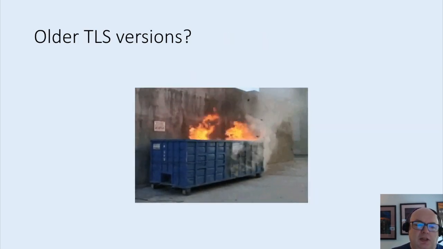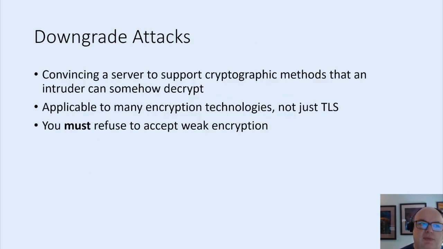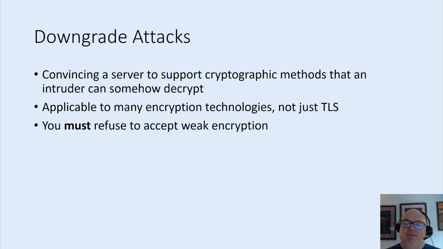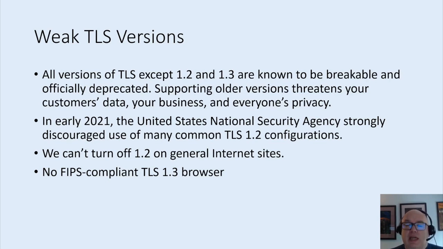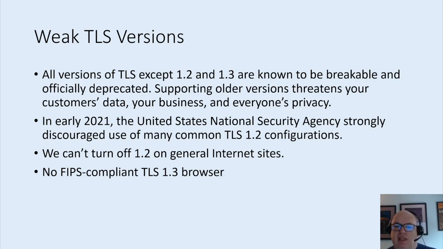The robustness principle does not apply to TLS. There's something called a downgrade attack. If I can get between you and Amazon and convince Bezos to speak to your client using SSL version 3, I can capture and decrypt all the traffic the two of you exchange. This gives me your username, password and credit card numbers, or I could change information in transit to completely alter your order or direct you to my website instead. You must disable and refuse to accept weak encryption.